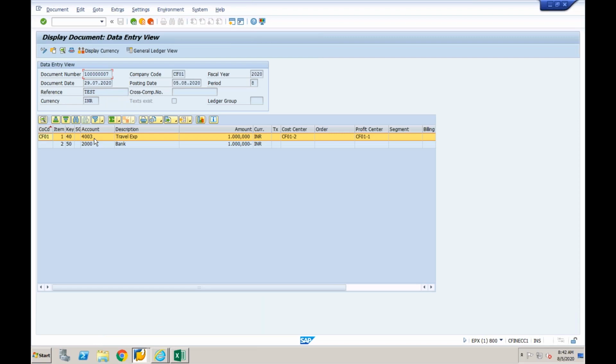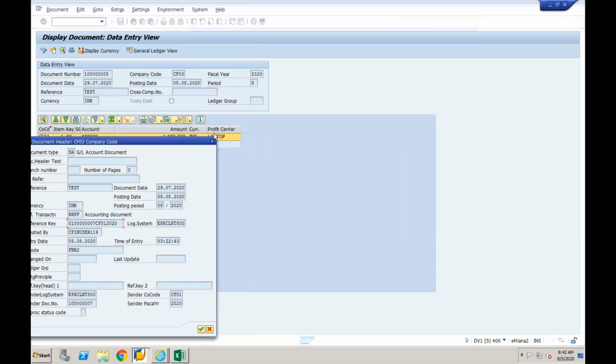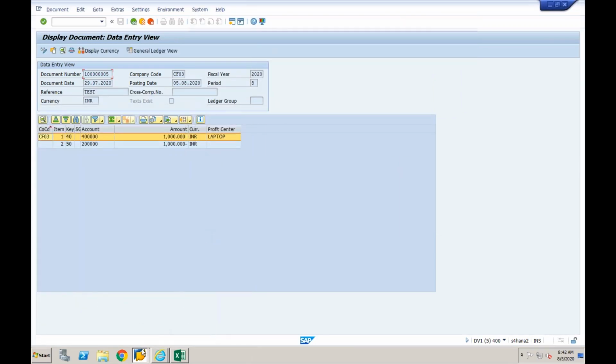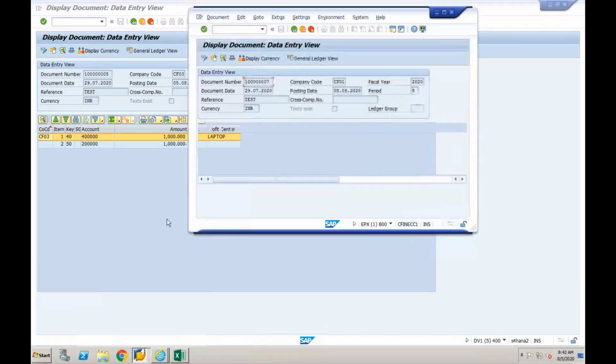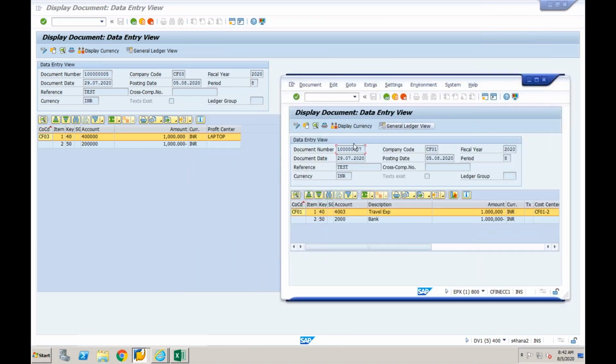So you can see here we posted in GL account 4003. Let me open both together. So this is our source document, which is replicated in central finance. We posted this document in company code CF01. Here it is replicated to CF03. We posted this document in GL account 4003.